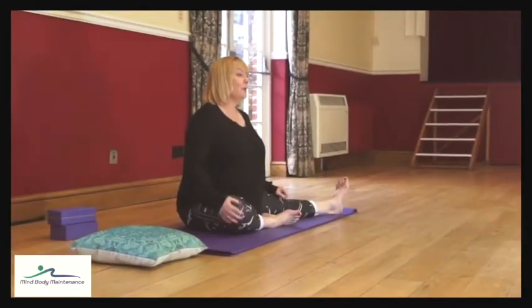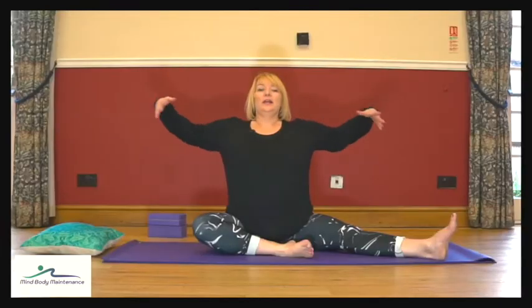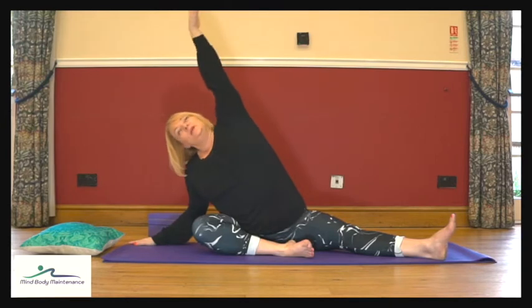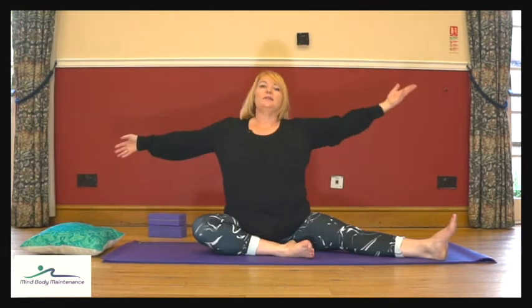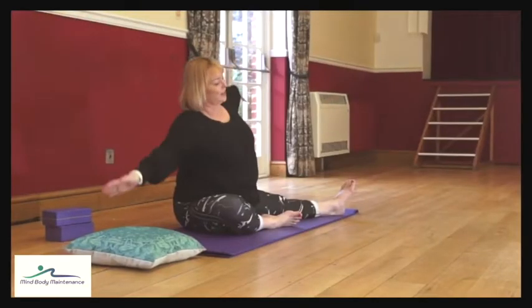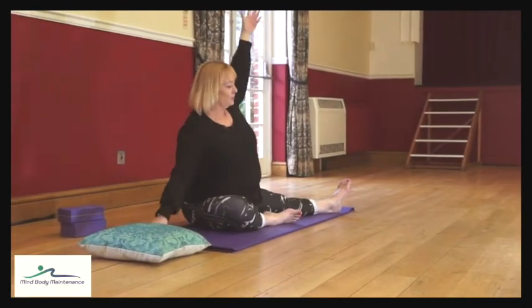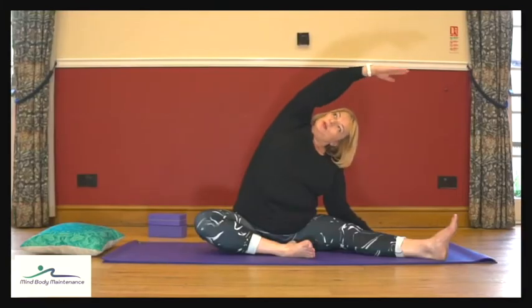So making sure both sides of your bottom are down, taking a breath and opening the arms. As you exhale, we place the left hand down and pick up the right arm. Inhale to open the chest and then exhale to go the other way. It's a nice gentle flow from side to side, using the repetition to release the muscles and just focus in on what you're doing.